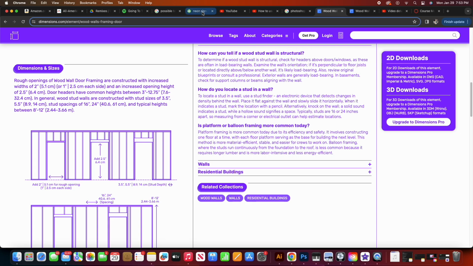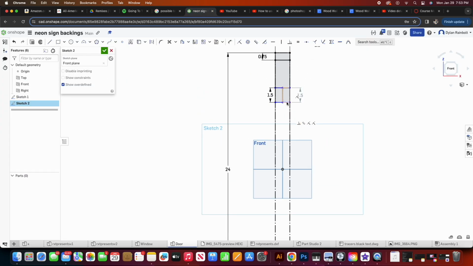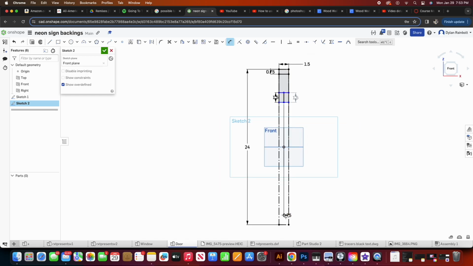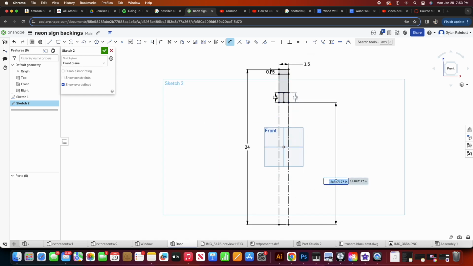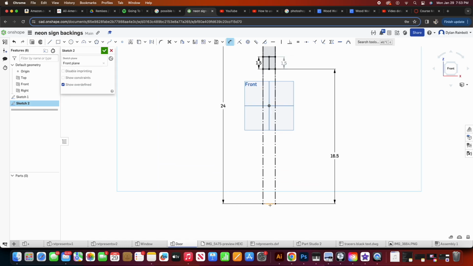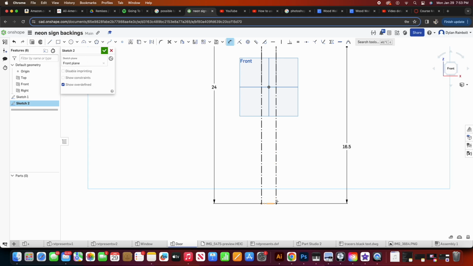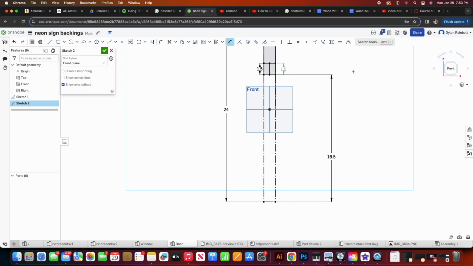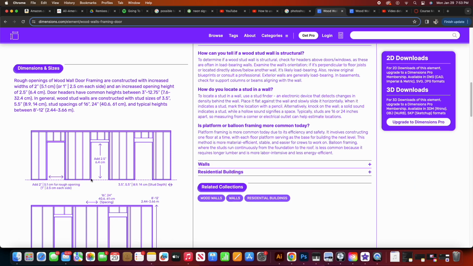Now, as you remember, we do need to scale this down. Our scaling is 1 to 5. So what I can do here is go in from the bottom and type in the 82.5. And then if I divide this by 5, it's going to give us the value of how tall that's going to be. So in our scaling, it's going to be 16.5 inches. Now, what we also should note here is that we do not actually have a sole plate for our door. If you go back to this drawing, you'll see that at any door opening, we don't have the sole plate on that part. So it's going to be cut off here.